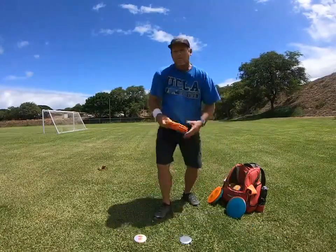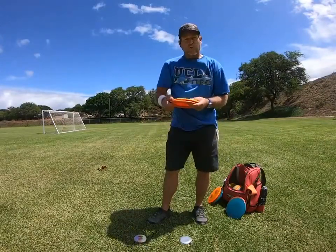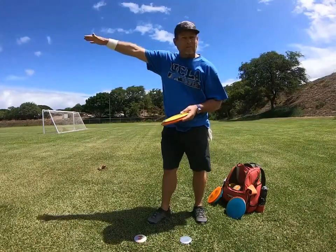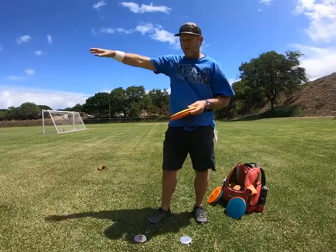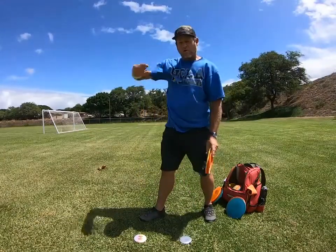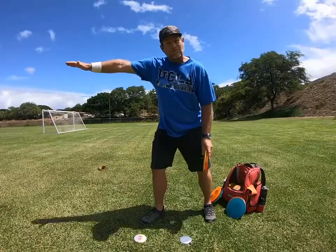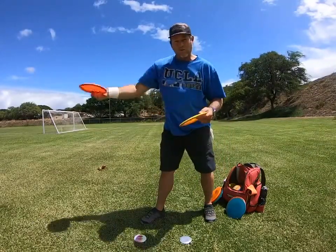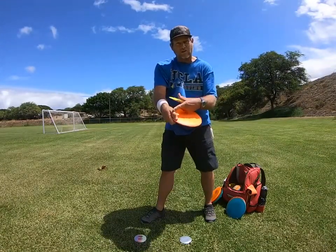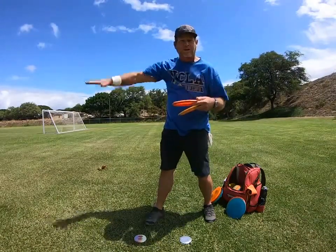So as a beginner, you just want to throw right in front of you. No higher off the ground than maybe 15 feet. Get the disc about 10 feet off the ground when you throw. Just right here in front of you. Don't aim up. And when you throw, practice keeping the nose down with your wrist angle. Keep everything low so the wind will have less chance to affect it.